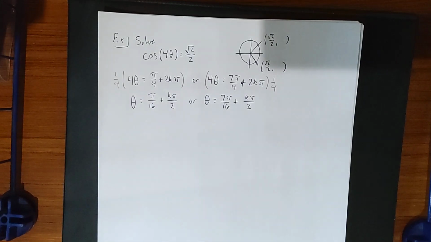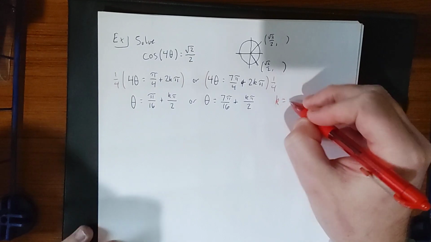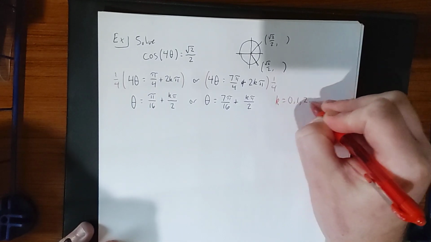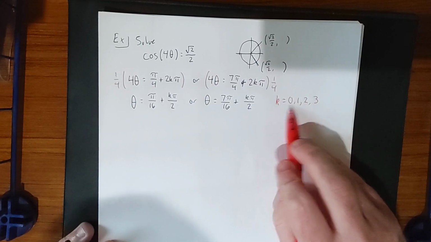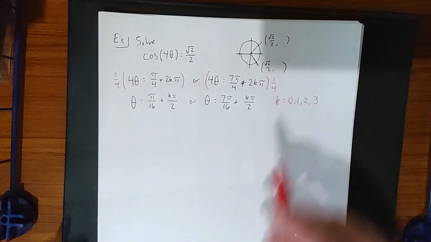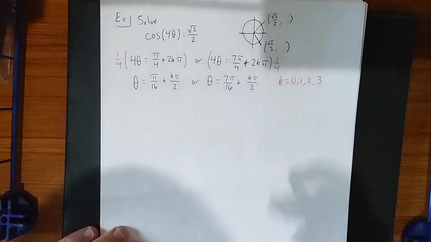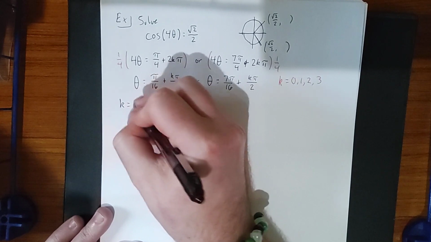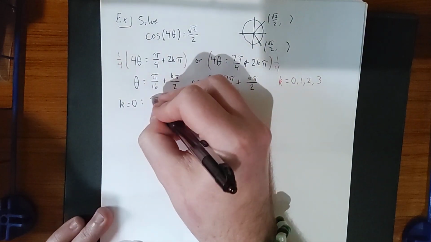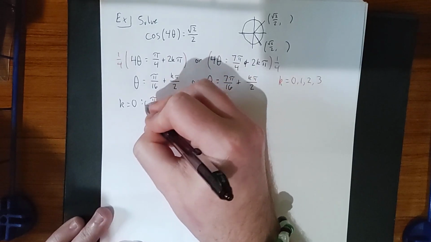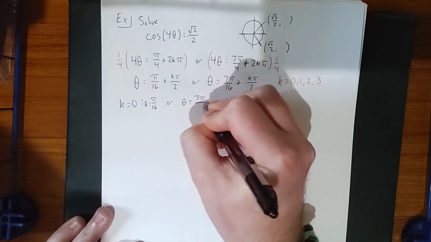Now, according to what we said in the last video, there will be a total of 4 values of k that will actually work. The 4 values of k are going to start with 0, and they are going to end once we go up one at a time and arrive at our 4th value. Let's see what we get for each of these. For k equals 0, this one's going to be pretty straightforward because it's just going to zero out the k pi over 2. So we'll get pi over 16, or theta equals pi over 16, or theta equals 7 pi over 16.